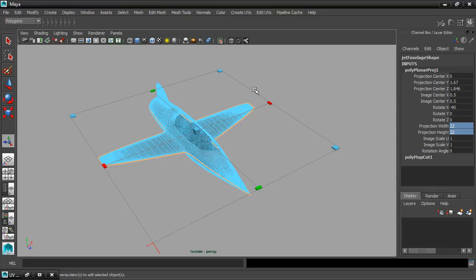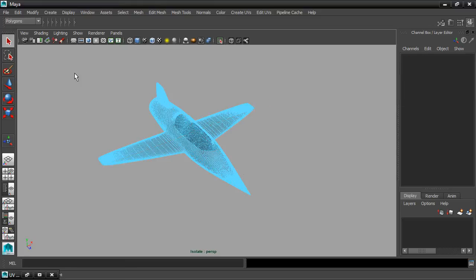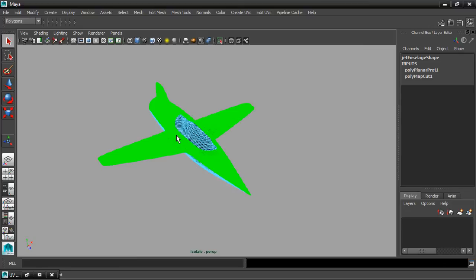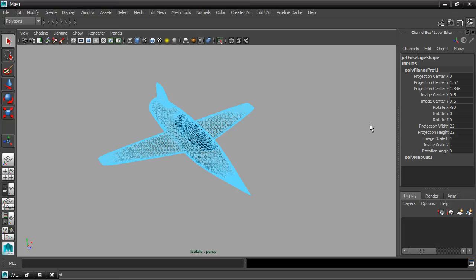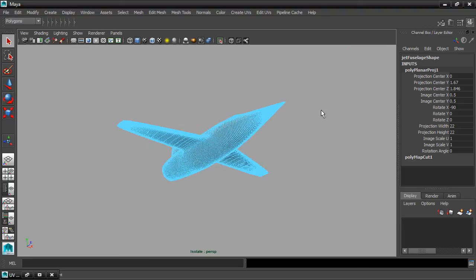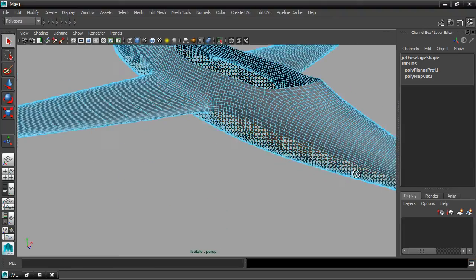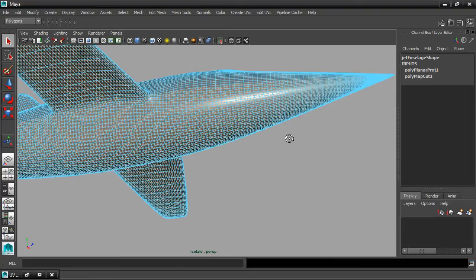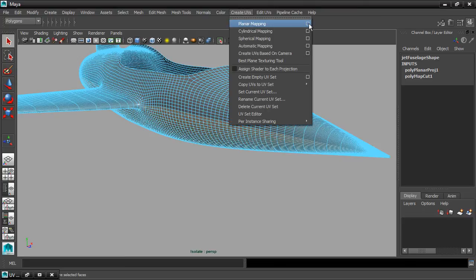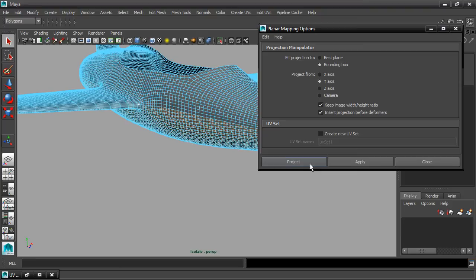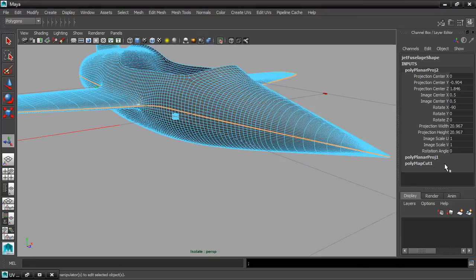If you lose that selection, let's say you click on something else and you lose that, you can always go back to it by selecting the object, and then back in the input nodes you'll see Polyplanar Projection 1. Now we'll do the second one. I want to select the shell on the bottom. And I can click that in the 3D view, and you'll see the bottom polygon faces are selected. And do another projection. Create UVs, planar mapping options. Use the same settings. Click project. And also set its projection width and height to 22.